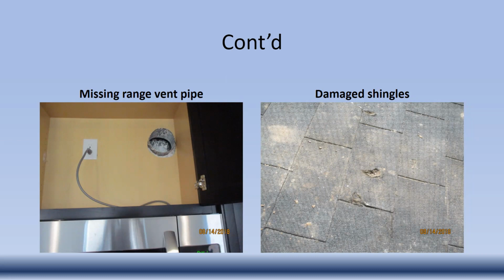A lot of these shingle companies will void warranties because they know this didn't happen because of them. This happened because of the builder's workers. So then they're going to try to get out of that too, because they'll say, we're not paying for you to get more shingles, we didn't have defective shingles. Those are things we're looking for as well.